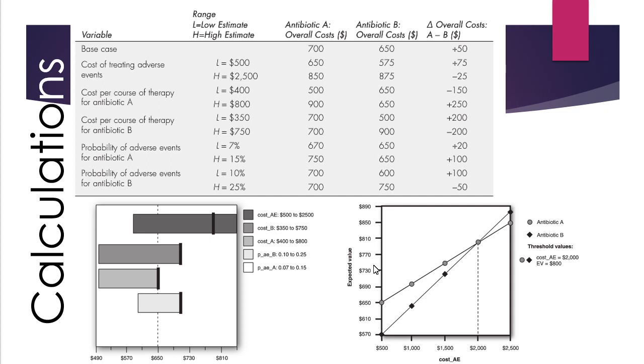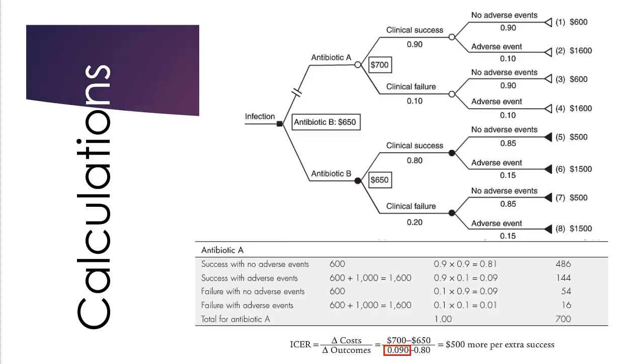The expected value are these results that you're getting over here. The intersection between the two is where the expected value of the two options are precisely the same. So just to get back to expected value, it's when this chance node value is precisely the same as this chance node value. And let's say that they were both 800, for example. Well, how do you choose?